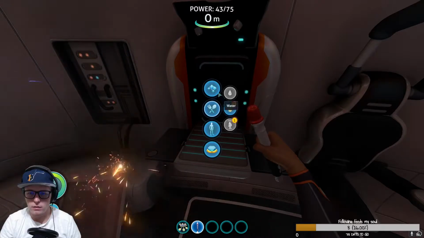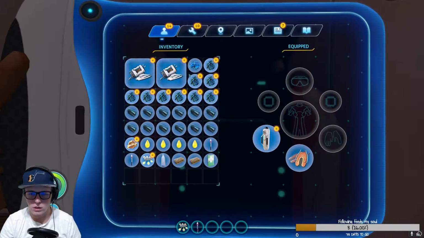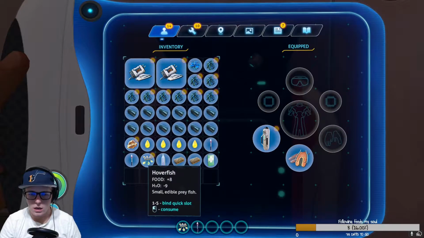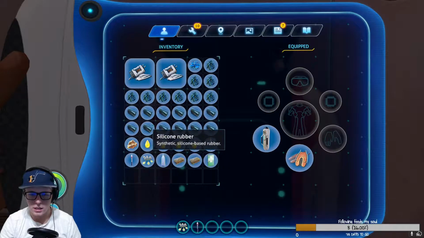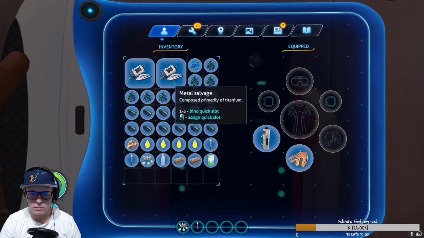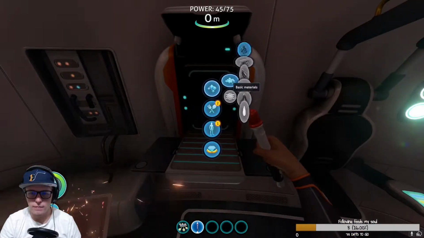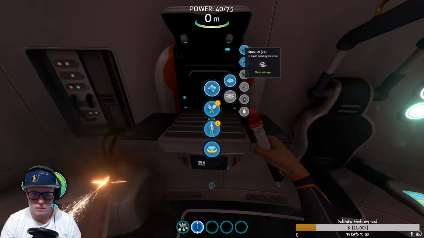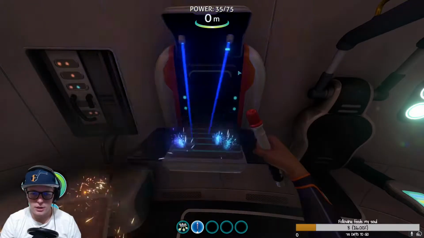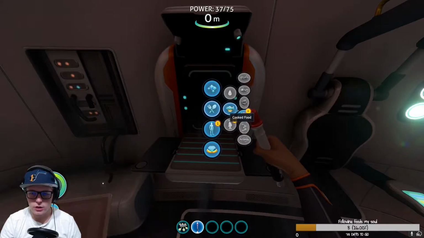I don't want to make any cooked food. Oh, I should check my fish. I'm sure it's gross. Oh, it's not gross yet. Ooh, gold. Nice. So I'm gonna make the rest of the metal into titanium. I'm gonna do that. And I'm going to cook my food.